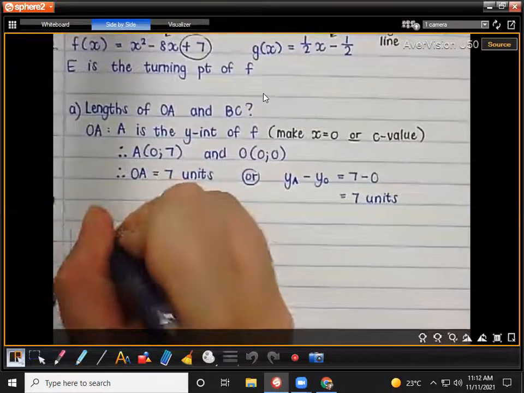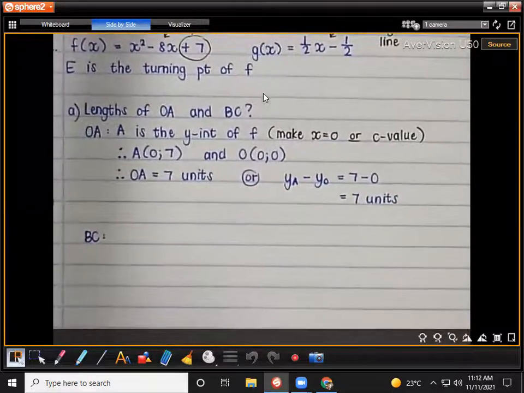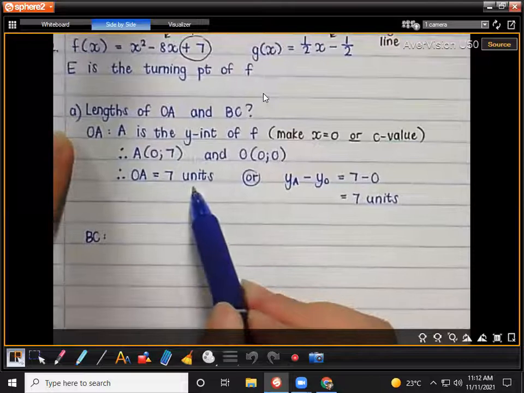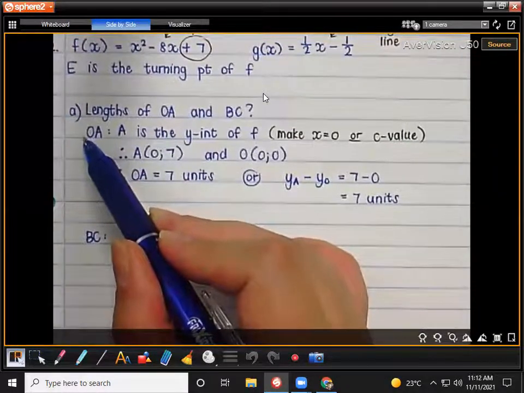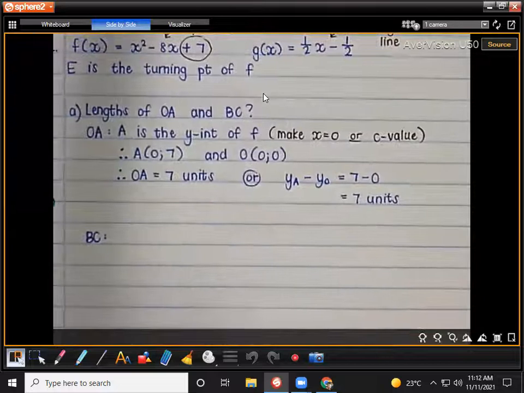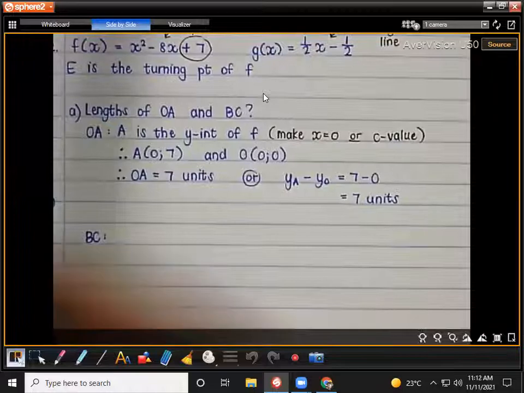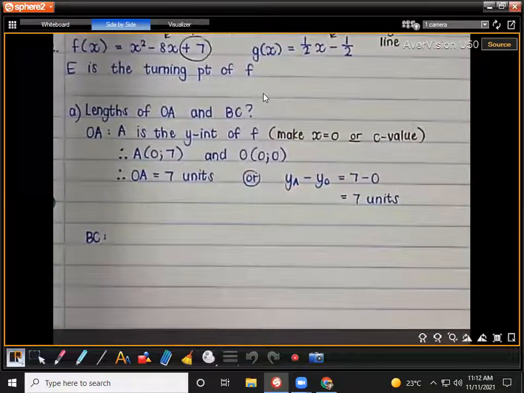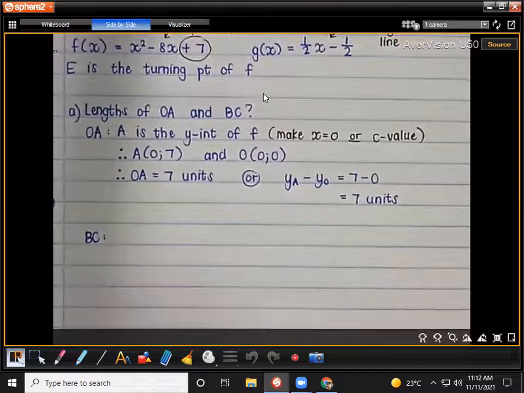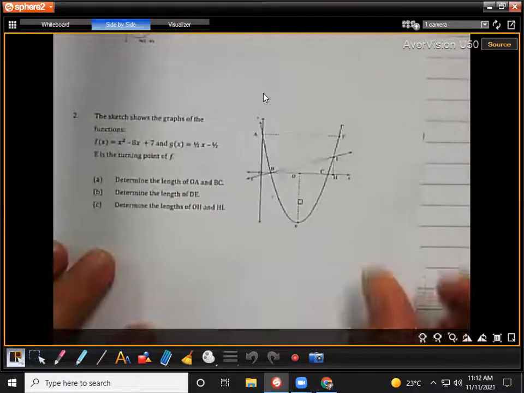For BC, now guys, I just want to give you a hint here in terms of getting marks. If you don't know how to find the length, but you can at least see, okay, they're asking for the length of OA. Do I have A? No, let's calculate A. All right, even if you're just finding the coordinates of A, you will get a mark, 2 marks possibly, depending on how complicated it was. Okay, so if they are asking you for the length of a line segment, make sure that you have the points that form that line segment at least. Maybe you won't be able to then get the length from that, but you can get marks for getting that or those coordinates.